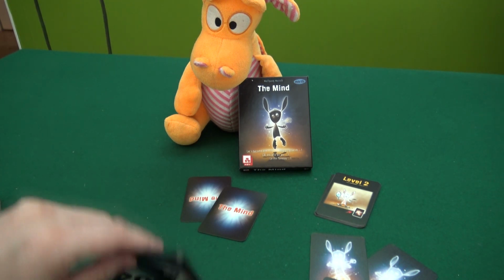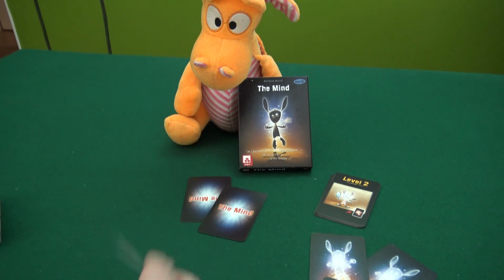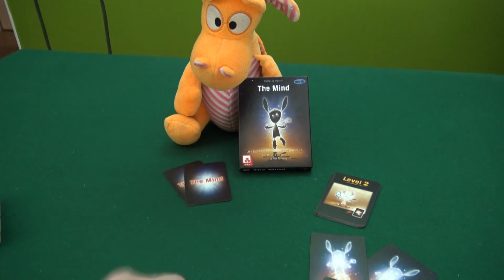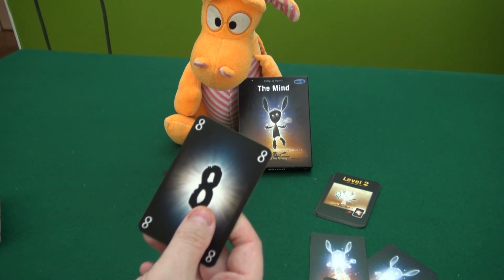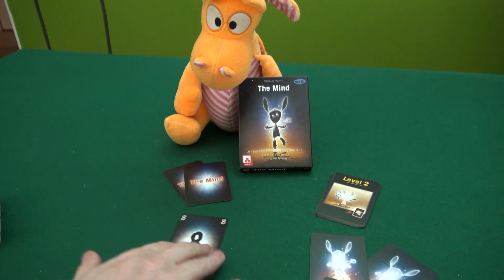So let's see what I have. Okay, so I usually just put them in number order like this. And Draco. Okay. And I'm gonna be pretty quick about it. There's 4 cards out of 100 out. This should be the lowest, right? So here's my 8. Well, I'm not gonna say that, but I'll put it out in the middle of the table.